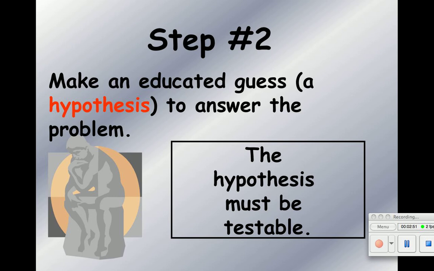Okay? So maybe my hypothesis might be, after I've gathered all my data, that since the corn is being grown in the same environment, and it looks like many of the farmers are using the same types of seed, and they're using the same cultivating methods, but the only difference that I'm seeing is that one farmer is using a different kind of fertilizer than another farmer, I'm going to say that it's the type of fertilizer that is causing the differences in growth in the corn.